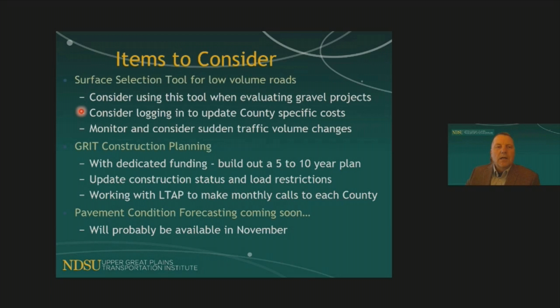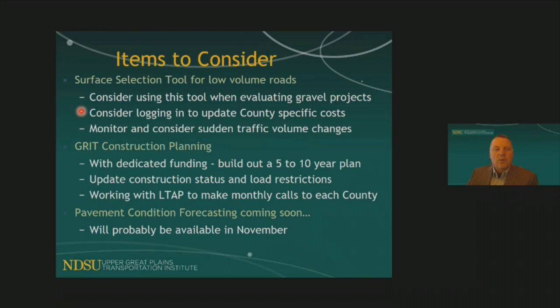And then also with that, if you are making some changes to some of the default values, where you have to update the cost, we really want you to consider logging into our surface selection tool and updating those specific costs for your county. That helps to make the averages better for the regional default values, and even your local values are more up to date.